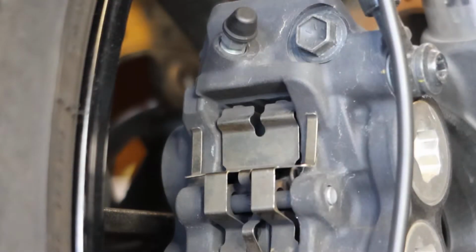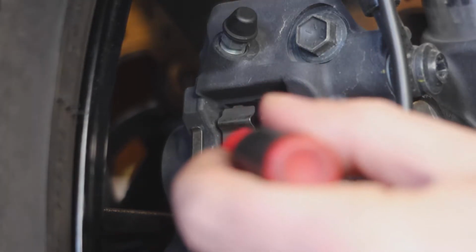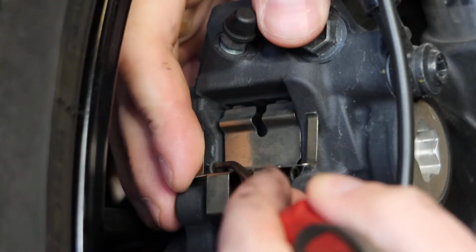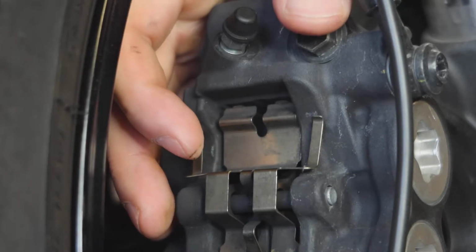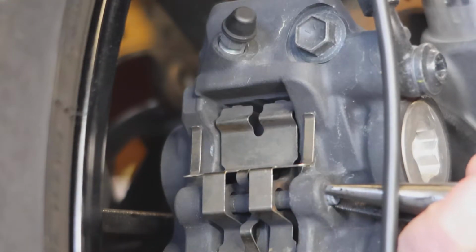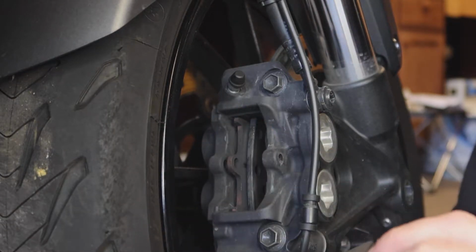We're going to start out on the front wheel on the brake side caliper. What we're looking for is these two pins. Sorry if this is difficult to see, it's kind of hard to film. So we got one here and one here, and we're going to pull these pins. There's one, there's two. Got a pair of needle nose pliers. I'm going to pull the brake pad pin out. Go ahead and remove your old pads.